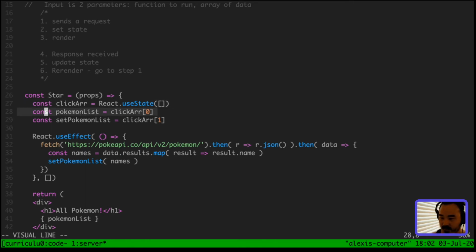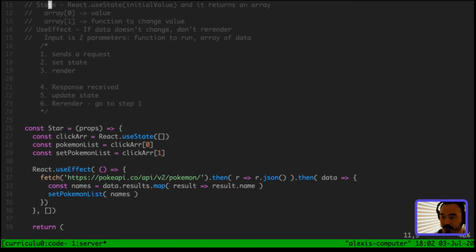This is done. It sets the state again. And then useEffect would see, oh, we've already done the empty array before, right? We've already done the empty array already. We don't have to run this again. So useEffect doesn't run it again for this data. And then it re-renders with the new Pokemon list, and that's it. It's done. It doesn't call this over and over again.